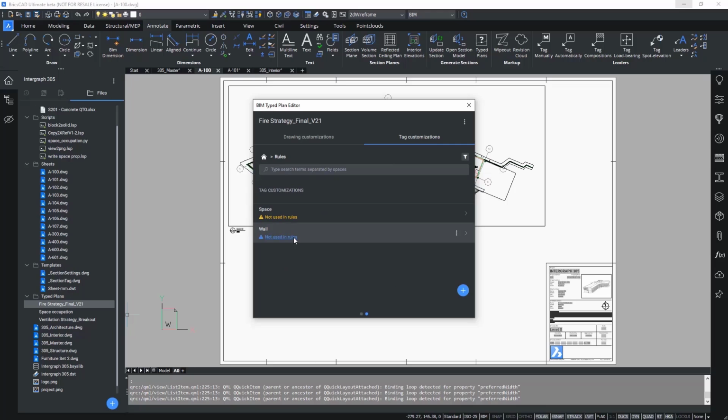So like drawing customizations, we also need to set the rules. The first base rule will be the same as how we did in the drawing customization.